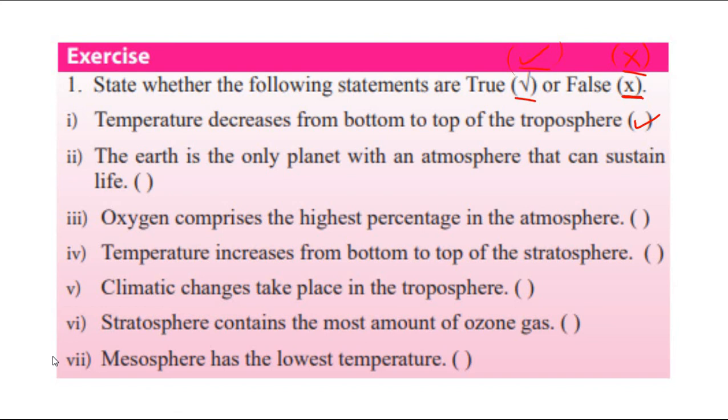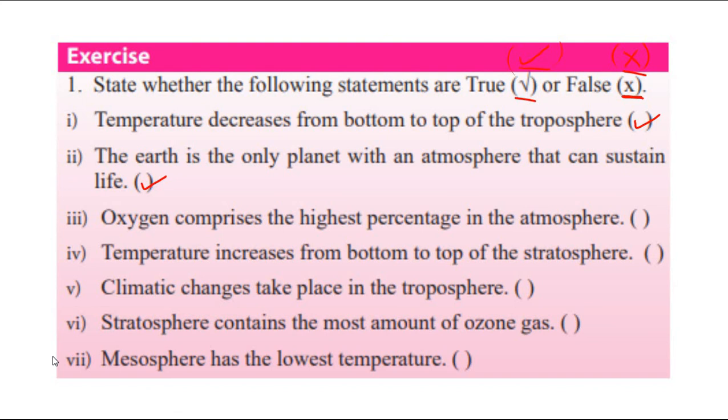Next up, the Earth is the only planet with an atmosphere that can sustain life. No doubt that is true, because if there was another planet, we would have already gone to those planets, so we would have heard about them at least. The only thing we know is that there was a time they did research thinking that Mars was somewhat suitable for life, because they found some sort of a bit of water, I think, something like that.